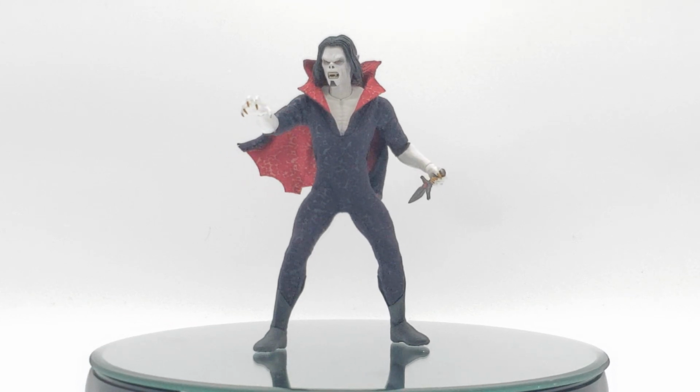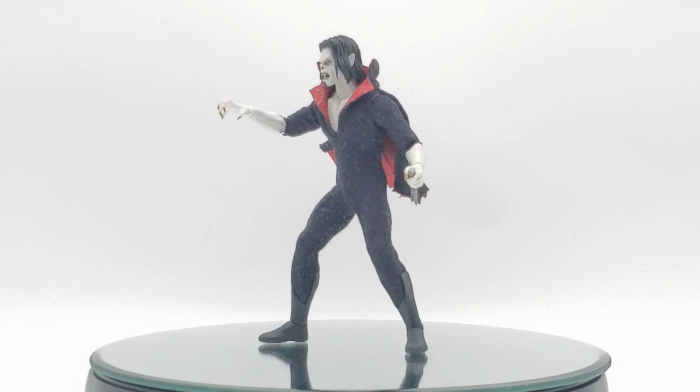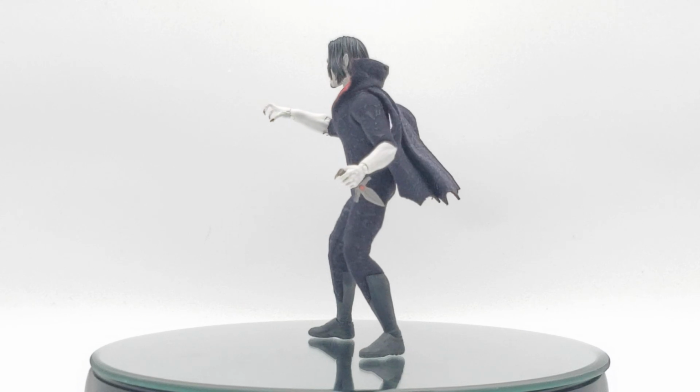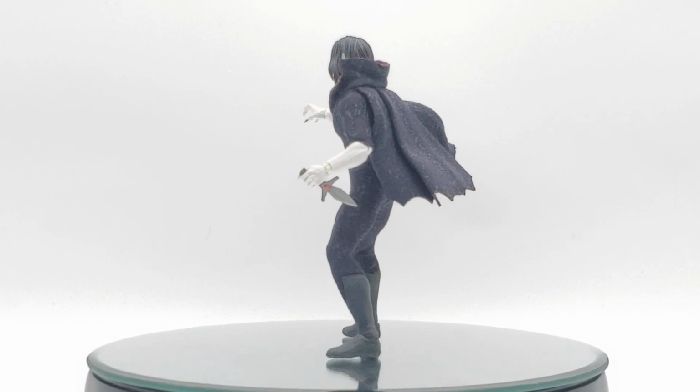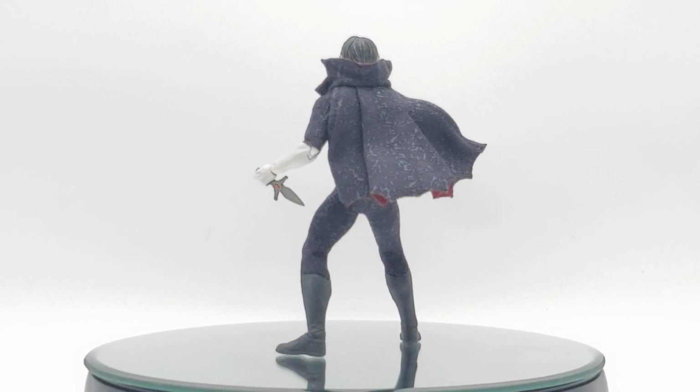So many fun poses you can get with this figure. So many fun things you can do with the accessories. So many fun pictures you can take. Just so much fun in general, and that's what collecting is about, and that's what these figures should be about. Not that drama stuff, the fun. And this figure is fun.